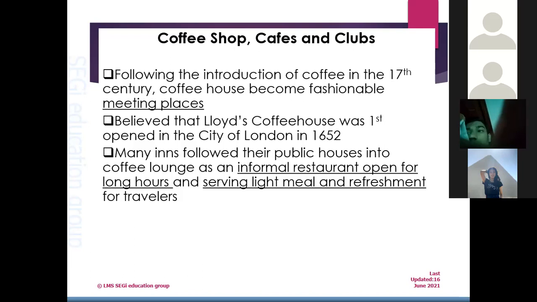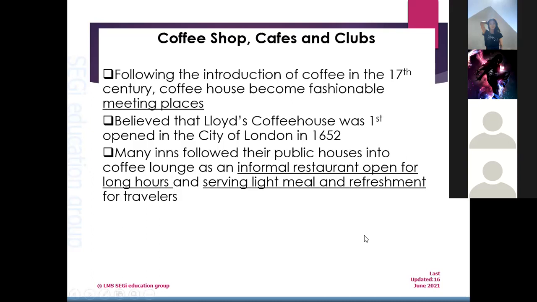Sebab tu you tengok dekat Starbucks, ada jual nasi goreng tak? Ada Starbucks jual nasi goreng laksa ada? Tak ada. Dia jual apa kat Starbucks? Pastry. Pastry kan? Jual pastry, muffins. Ada cakes tak? Ada kan? Ada. Cakes. So you pun tahu dia jual light snacks and refreshment saja. Then kita panggil cafes.